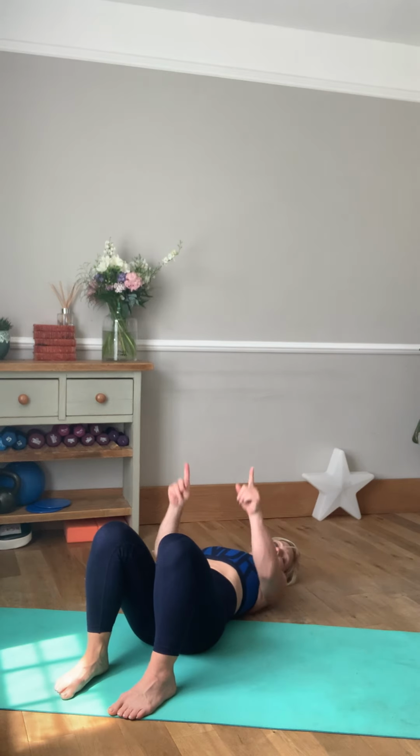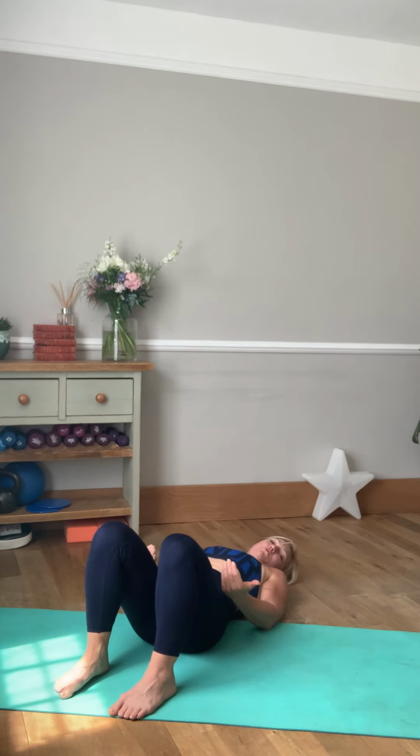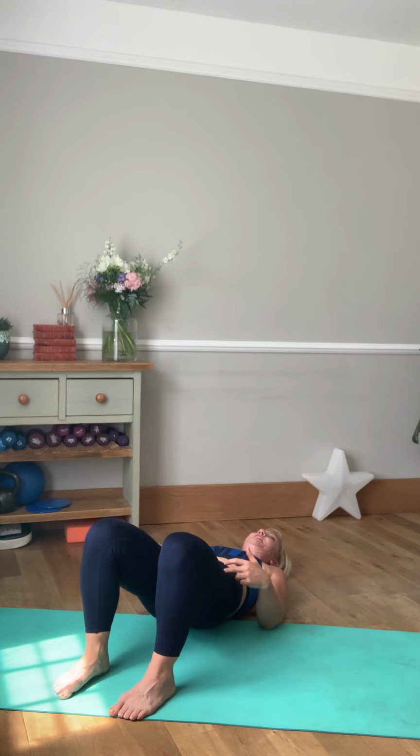So it's not just pushing and elevating. I want you to think that you are rolling the hips backwards, which means that you are rolling your pelvis and your spine off the floor. But think of hips, think of hips, think of hips. Good, I want you to keep that.